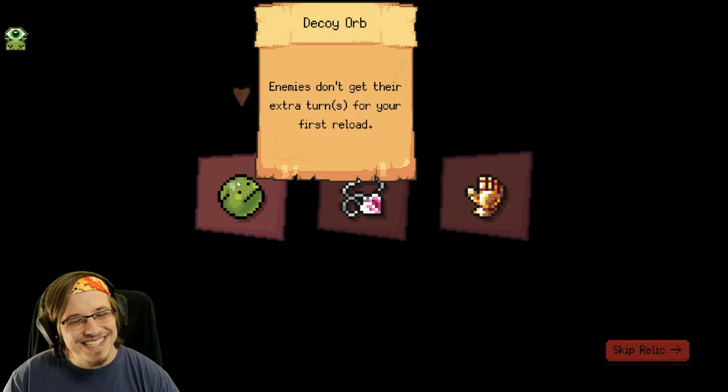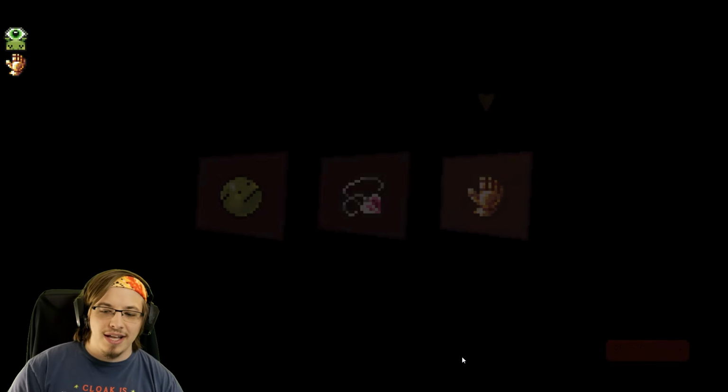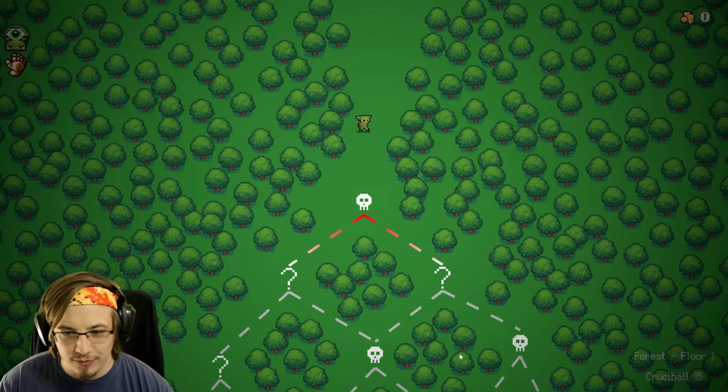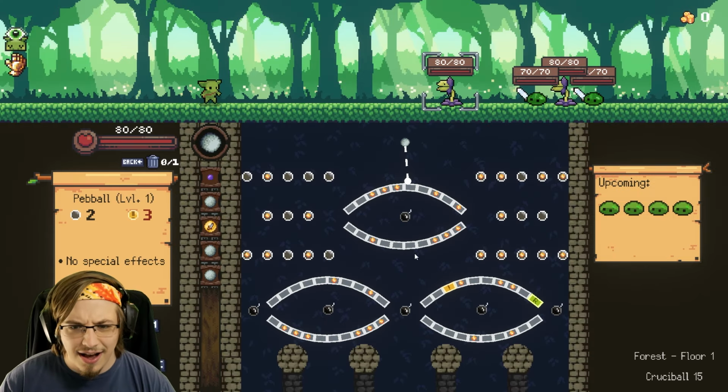Decoy Orb is insanely good on Crucible 15, but gain Illusion for every gold collected. I kind of want to try to do an evasion build with default Peglin, right? So we're not Roundrel, we're just default Peglin class. I want to see what's going on.